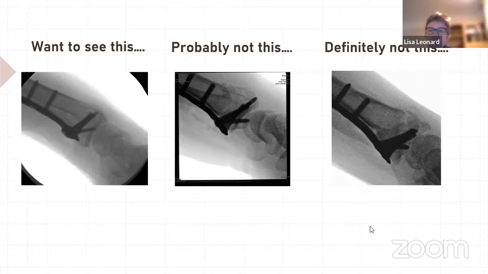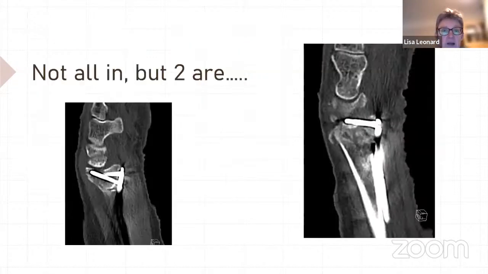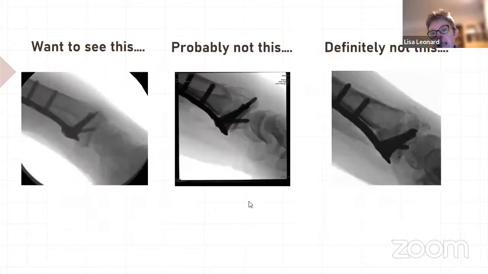And I put this in to keep me honest. Somehow I managed to convince myself that these screws were not in the joint. But fortunately, because I work in a good team and we have a metalwork meeting every week, the guys picked it up, they did the CT scan, they found that the two screws were in the joint, and before the week was up, the patient was back in theatre and had a revision, and somebody had had a sensible conversation and done a datix.